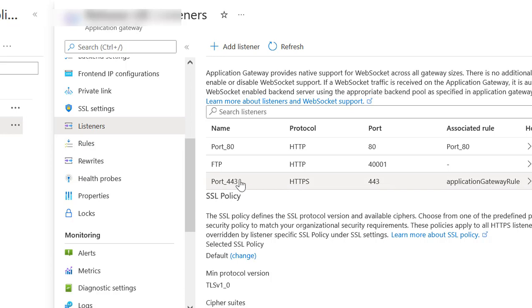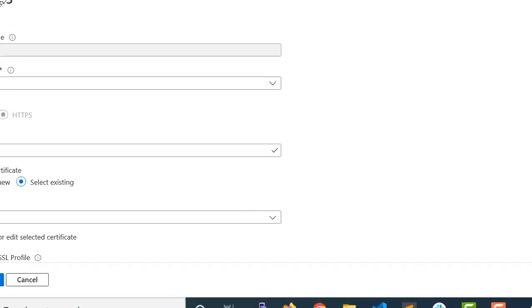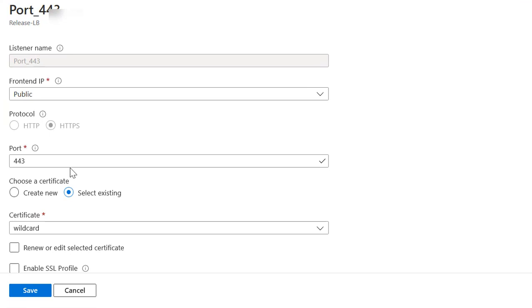And this is the 443. If I click here, you can see this will be here. You will need to choose the certificate name you just gave in the script in the previous step. So this is the step you need to do on listeners for port 443.